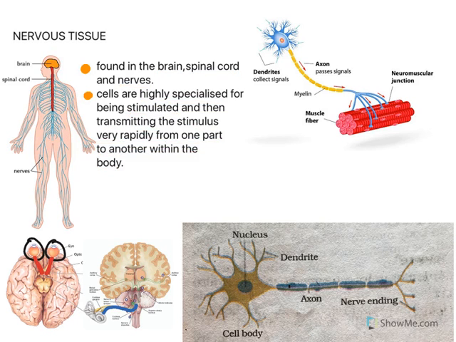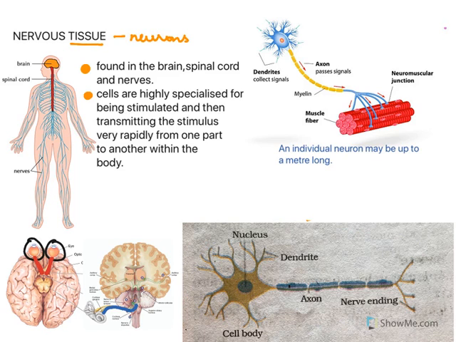Now we have learnt that tissue is a collection of cells, and nervous tissue also is a collection of cells. The cells of the nervous tissue are called neurons or the nerve cells. Here is a picture of a neuron. In the next slide we'll learn the different parts of this neuron. So many of such cells or the nerve cells make up the nervous tissue.